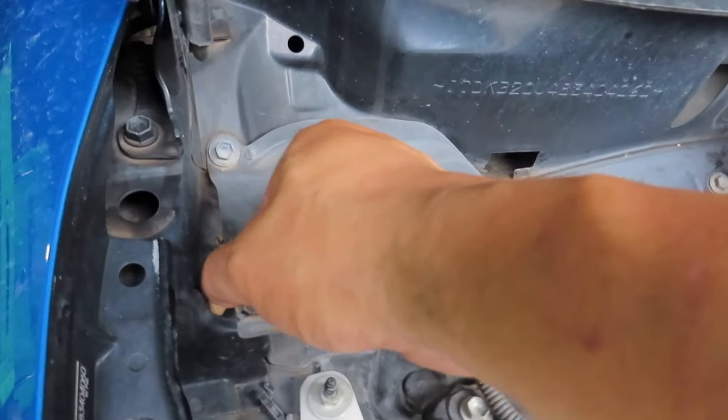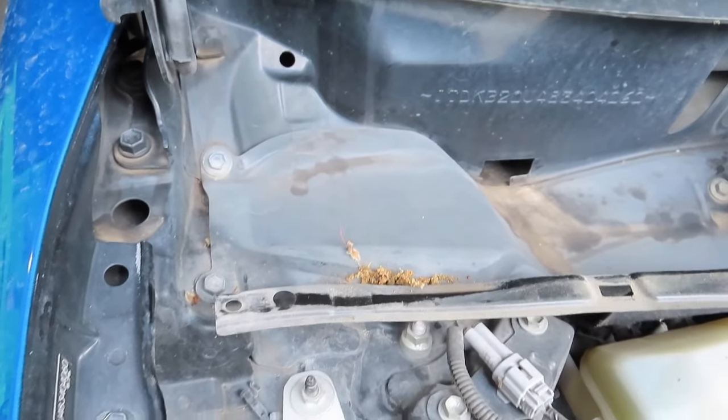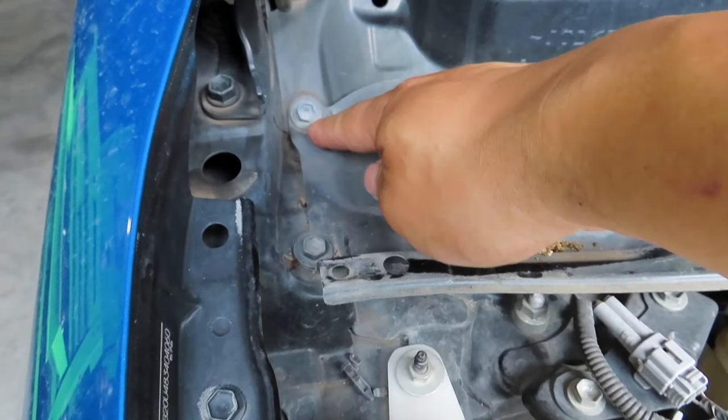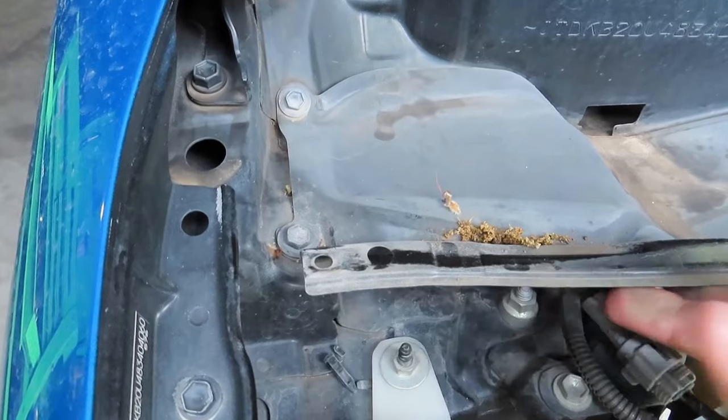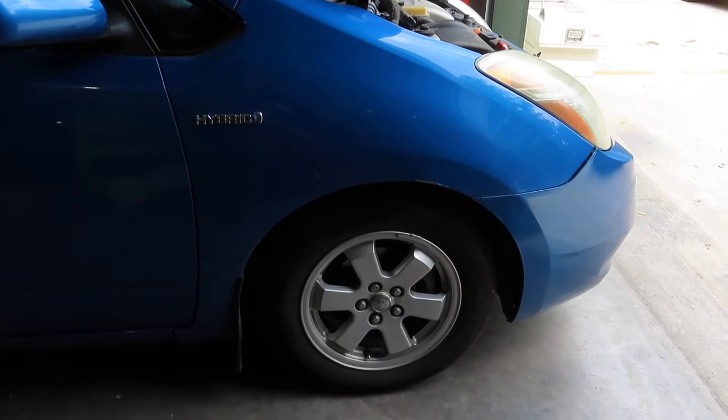But as you can see, there's a lot of debris, and we can actually remove these, raise it up, and access those bolts underneath. So first I'm gonna go ahead and do the passenger side.